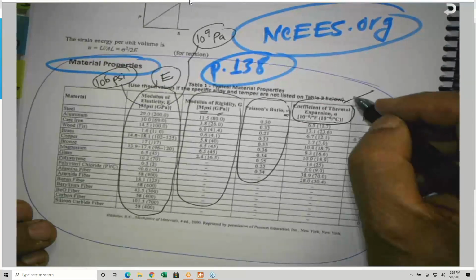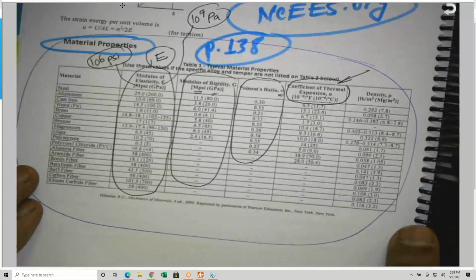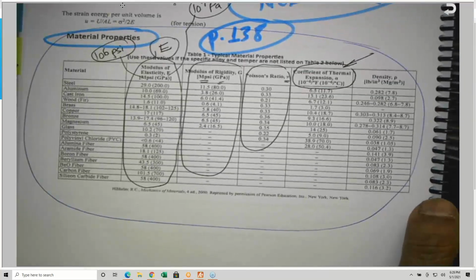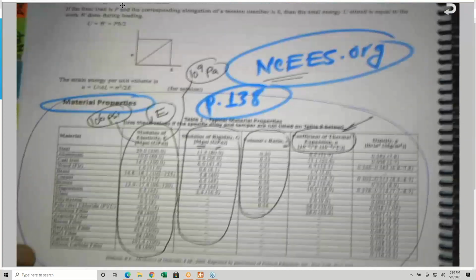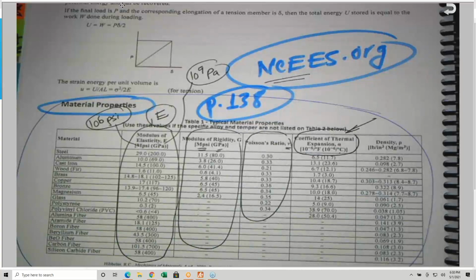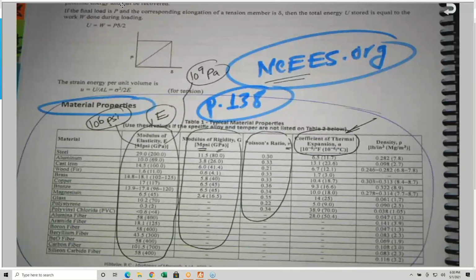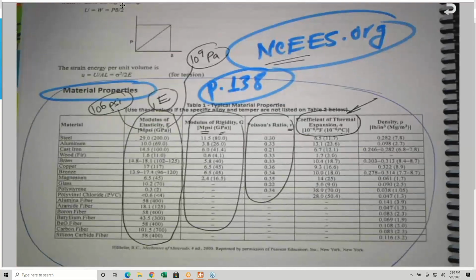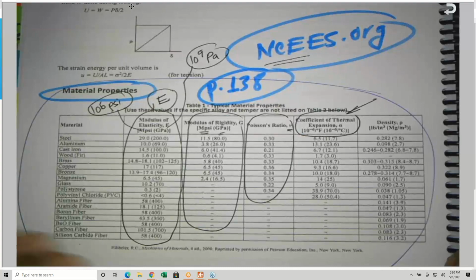Again, we need to know where the information is, because this book will not be available to you in your hands on the exam. You are going to the exam with just calculators, and that's it. They provide you with the paper and everything. Read the NCEES exam requirements, what you're supposed to carry and what you are not. I believe they have lockers outside the testing site, outside the computer room, where you can lock your personal stuff like cell phones or keys. When you go to the restroom, they search you, and when you come back from the restroom, they search you again. It is not easy, so we need to be ready.